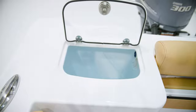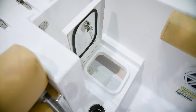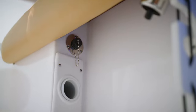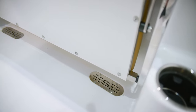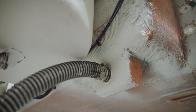On the port side, a transom door with a latch to secure it. This design offers the convenience of not having to step over anything to enter the boat. The step-up for the door houses a small storage compartment ideal for docking lines and other small items that typically lay around the cockpit. This model comes standard with both raw water and fresh water washdowns. The outlets are located under the gunnel caps. One important safety feature built into the Open 242 is the self-bailing cockpit, which allows any water on the deck to drain overboard and not into the bilge area. All Sportsman boats have a collector box drainage system that pipes the water directly overboard without mechanical assistance.